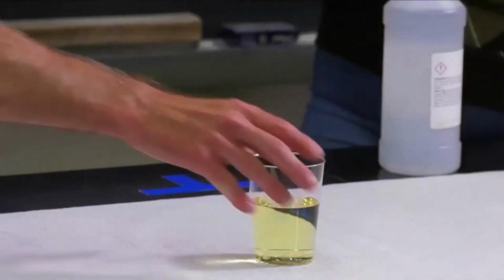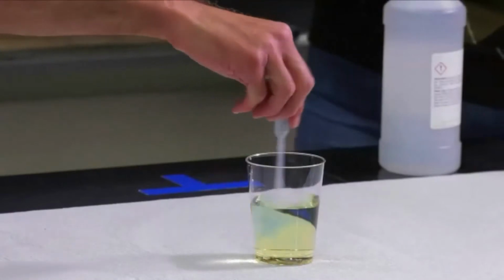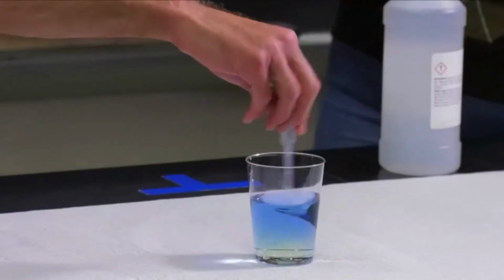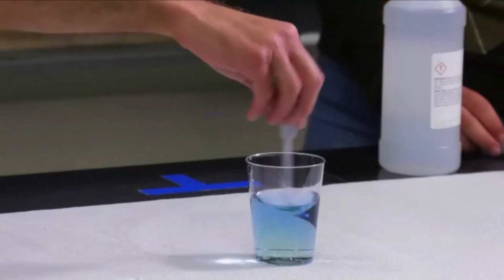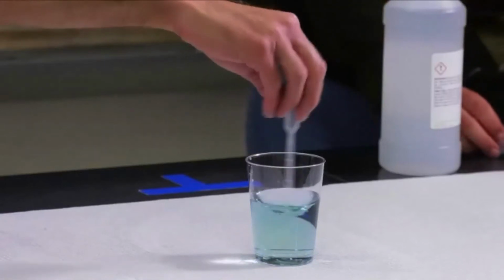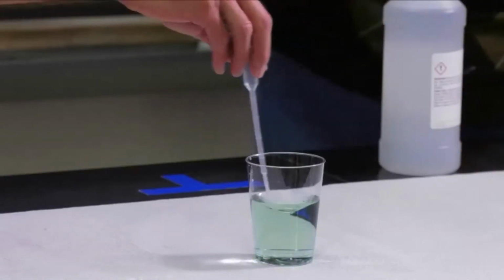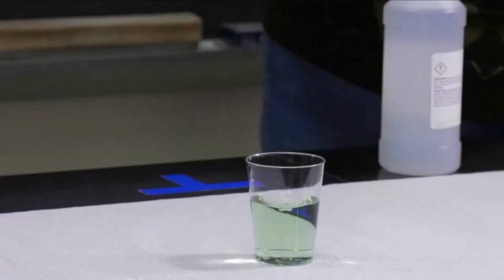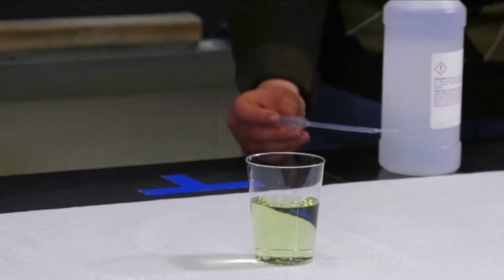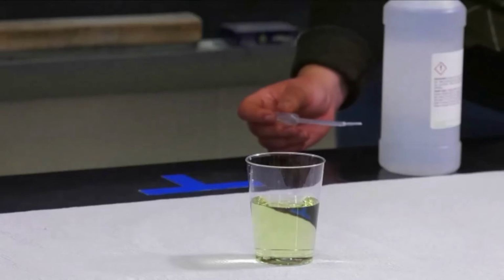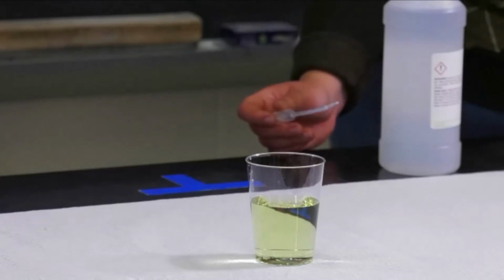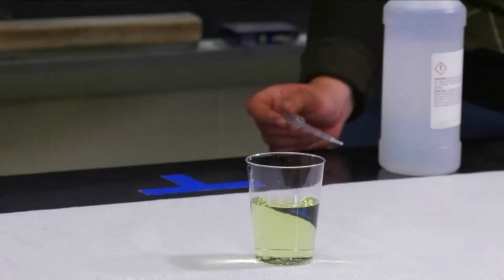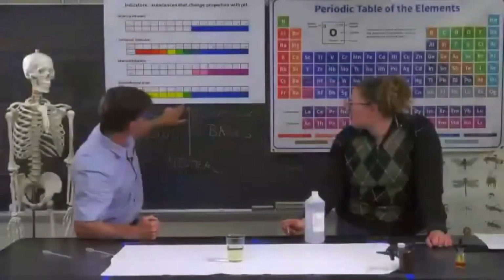Let's give it a swirl. Oh, here, I can mix it with this. Look at that. Wow, that didn't take much at all. Whoa, that's green, isn't it? I think we made something. What's going on there? Did you see it go from blue, basic, to green, that kind of yellow-green? It went through a progression, didn't it?